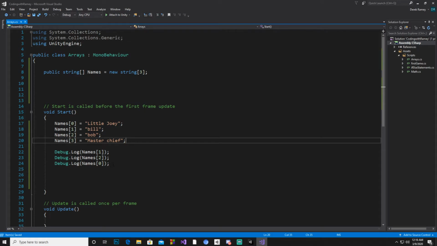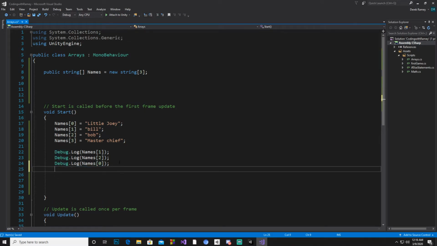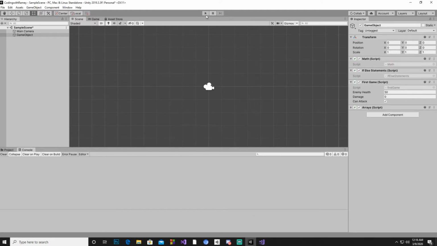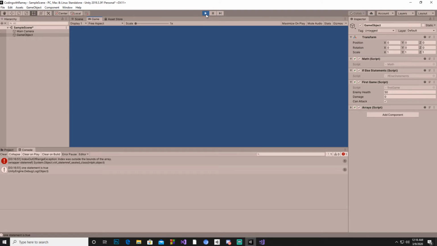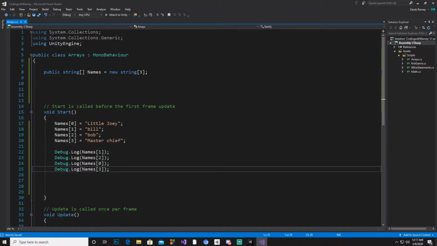So if you save this immediately, we're going to add a debug log for it here. Now that we have that saved, if you go back and you try to run it, it's not going to work. It's going to say index was outside the bounds of the array. So the problem is we tried to declare a name in the fourth slot, but up here at the top it says names is only able to hold 3 things. So it only goes 0, 1, 2, and we tried to declare something in 3. So if you change this to 4 up here, you're going to see that now it should work.